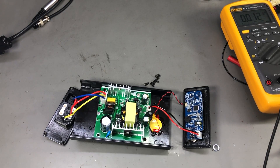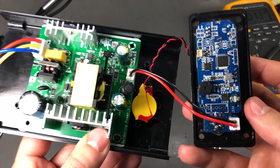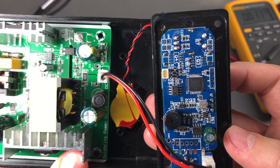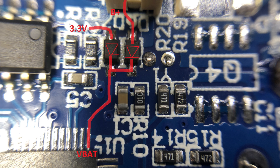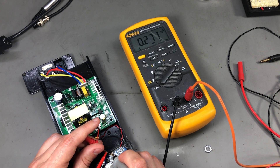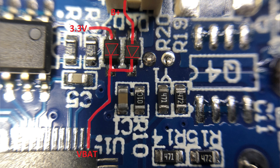Someone also reported in the comments that there is a resistor on the controller board that slowly bleeds the internal CR2032 RTC backup battery — he said it's R10. Here is a picture of the controller board, there we have R10. I don't have a schematic to check what R10 is doing, but I can measure the current on the backup battery port, and it is indeed pulling about 270 microamps as indicated by my Fluke 87. One of these CR2032 batteries typically has around 200 milliamp-hours of capacity, so the expected backup battery life would be about 740 hours or 30 days — which is definitely not enough for a backup battery.